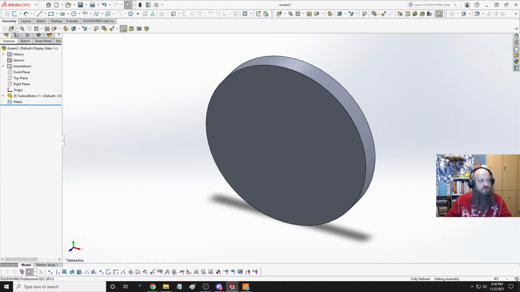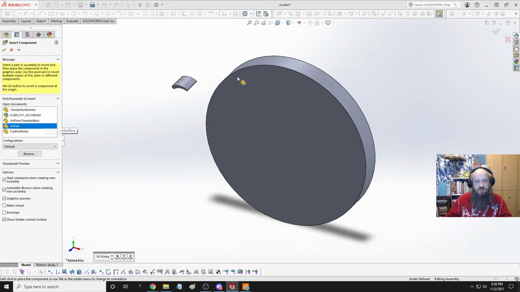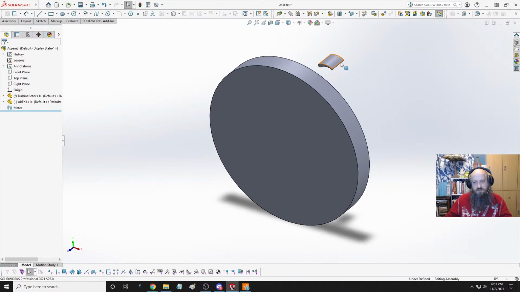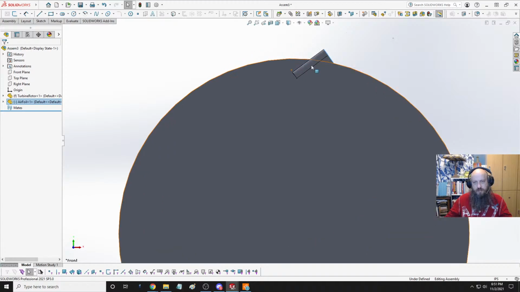Okay, now I want to insert airfoil here. And I want that. Needs to be at least like something like that.